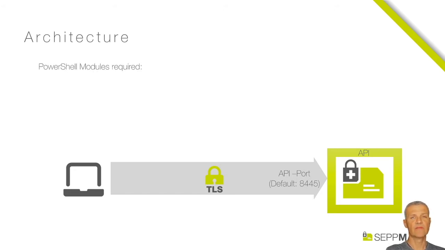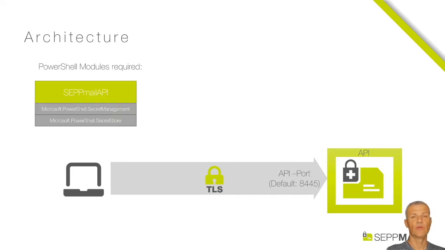The module itself is one piece, but you need 2 other modules installed, and these are 2 Microsoft modules, which are SecretManagement and SecretStore. The reason why they are necessary is because we want to avoid that you store secret keys or other secret information or credentials in local files. And with these 2 modules provided by Microsoft, you can store your secret information with port numbers, credentials, hostname, and so on in a secret place on your disk.